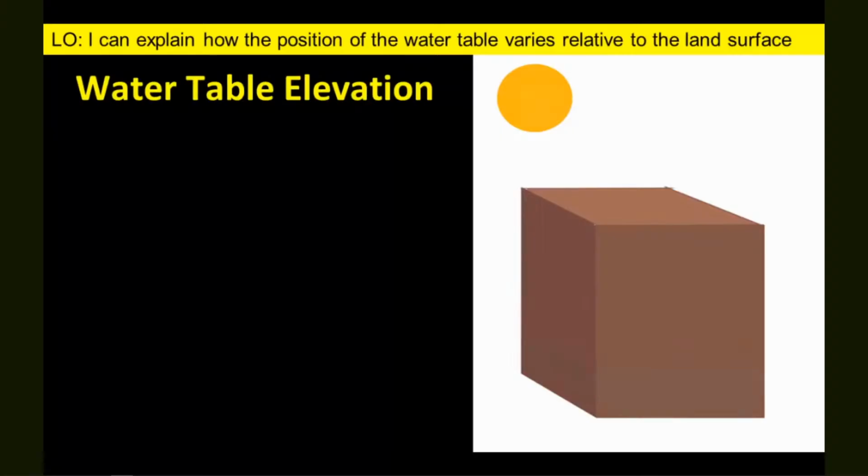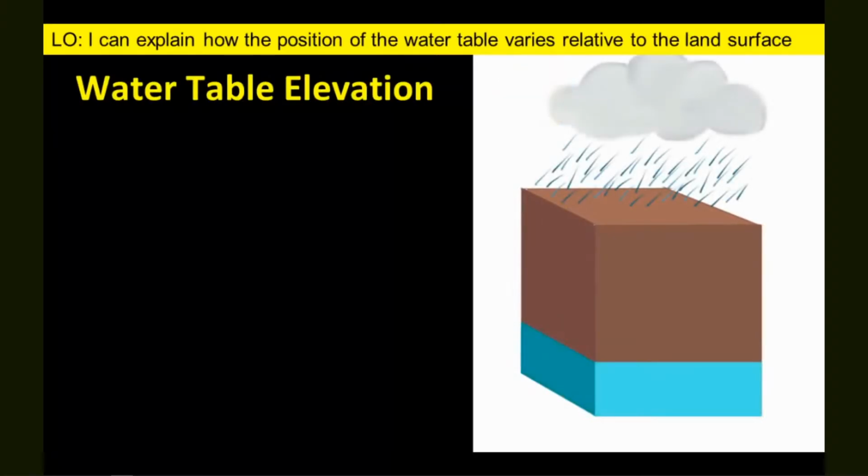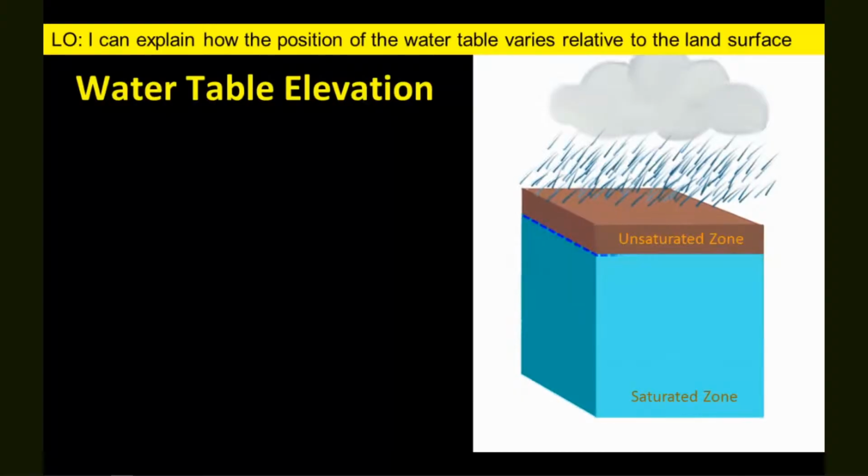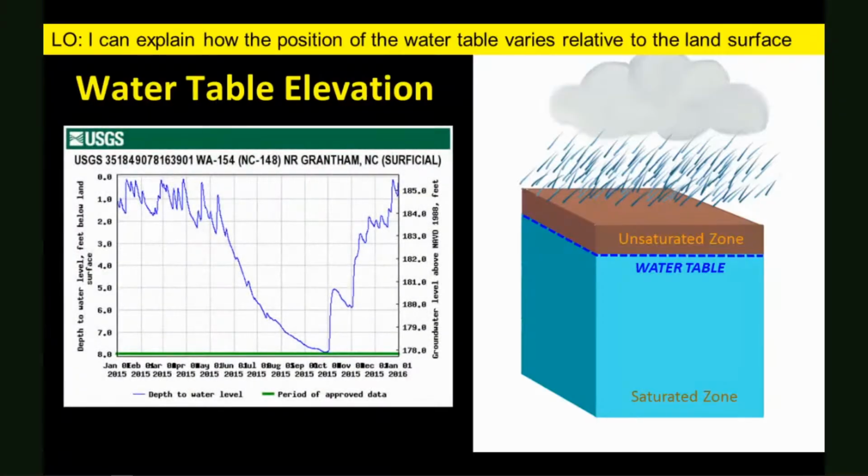The water table is the minimum depth that we would need to drill to ensure a consistent supply of groundwater. The greater the water supply, the higher the elevation of the water table. We expect the water table to show some seasonal fluctuations and to rise during wet periods and fall during drier months. For example, this graph illustrates how groundwater levels changed in a well in eastern North Carolina. Note that the water table was typically within a few feet of the surface, but it dropped to nearly 8 feet during October before bouncing back due to winter precipitation.